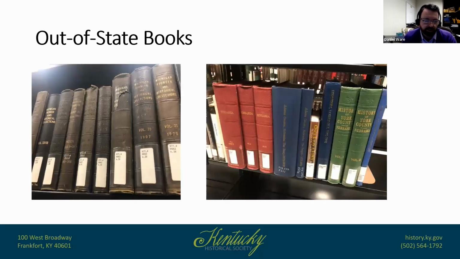And then here's just a couple examples. Like, here's some Michigan pioneer and historical collections, and then books on Nebraska. So it's kind of things like that. A lot of the times, it might be like History of York County, Nebraska, but then we might just have something specifically Nebraska related, not specifying a county.